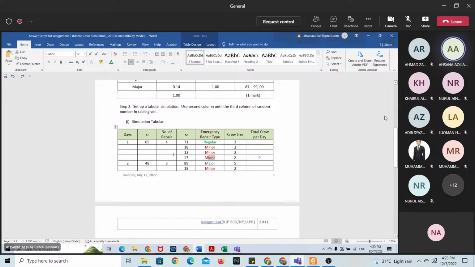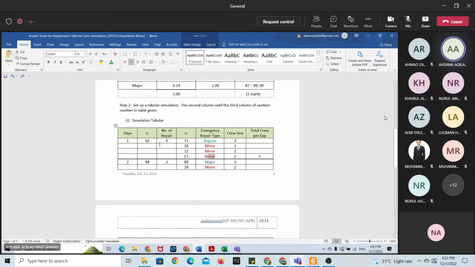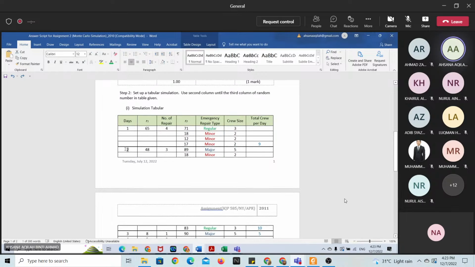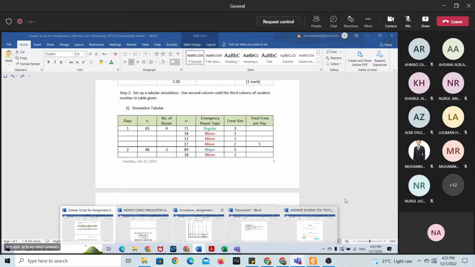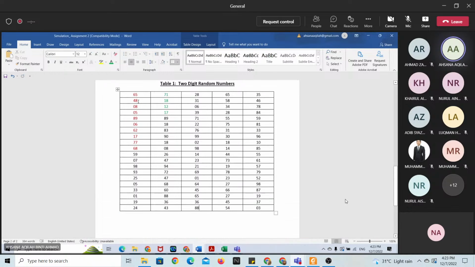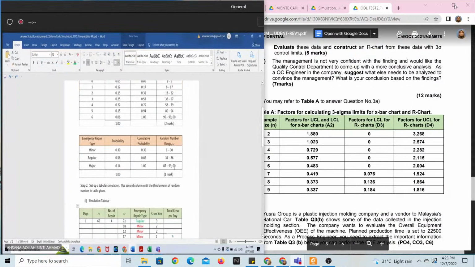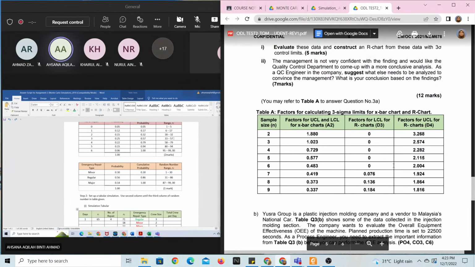Okey, so kita tengok lagi nombor 2 pula sebab dia suruh simulate number of repair in 10 days ya. So hari kedua, and you refer back to the random number is 48. 48 and refer to the range. 48 is here.